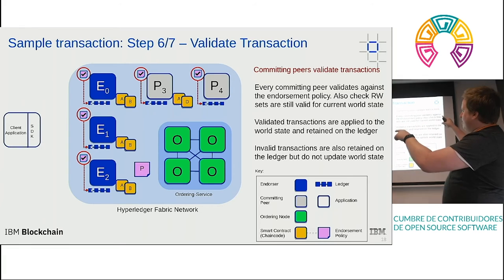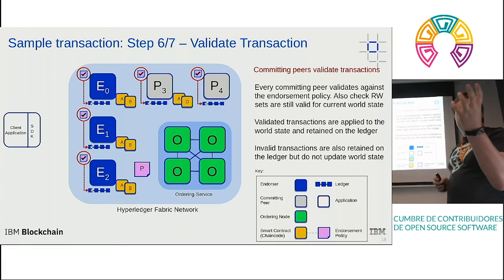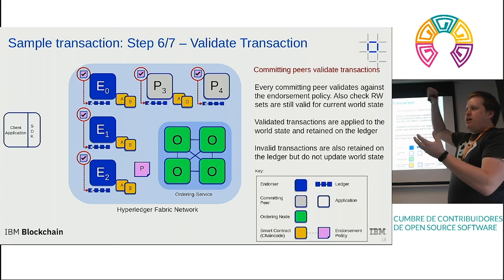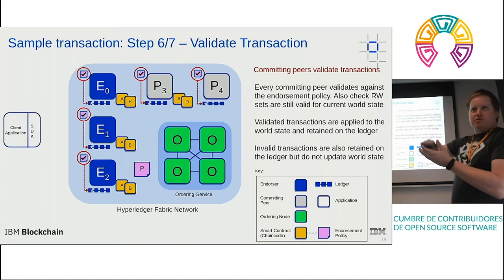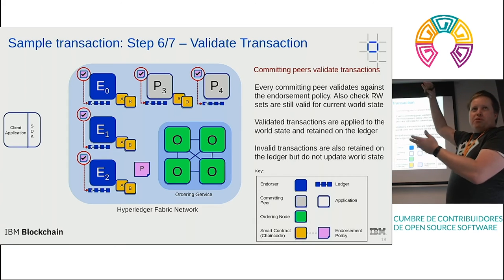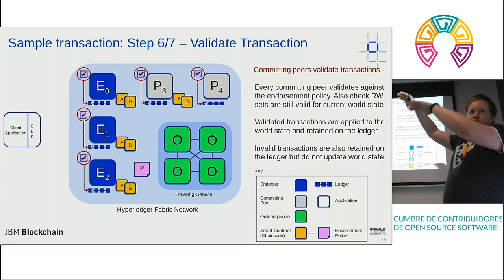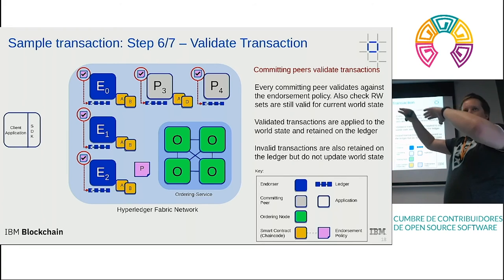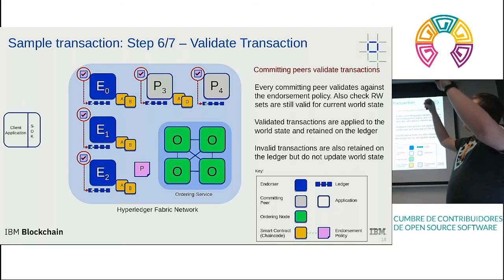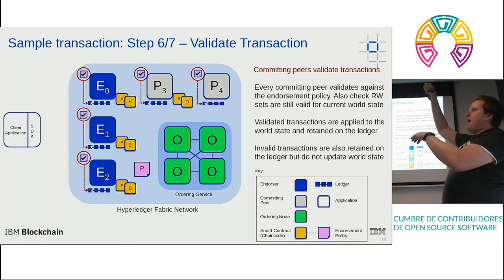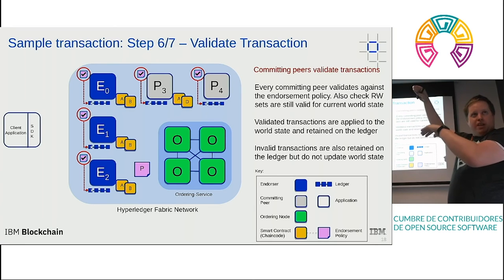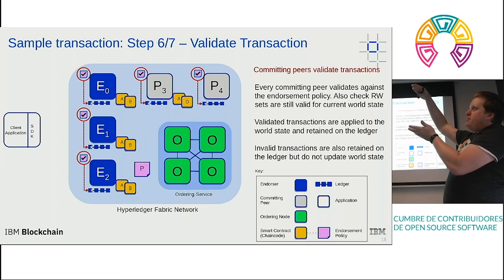Okay, then the peers see this new block. They get this block, and they go through it transaction by transaction and validate each individual transaction. And what does that mean? Remember the read sets and the write sets. So imagine two transactions read or write from the same key value in the same block. Then that is a conflict, right? Whoever is first in that order wins, and that's the purpose of the ordering service, to establish the order. So during this process, it will take the read set and the write set, and update the world state.